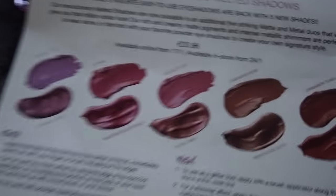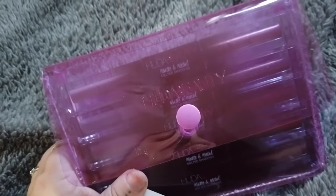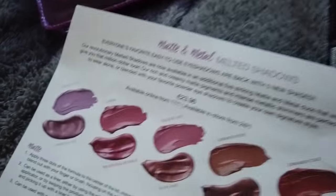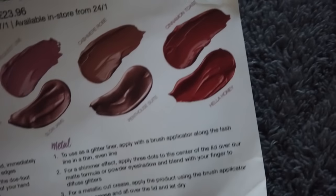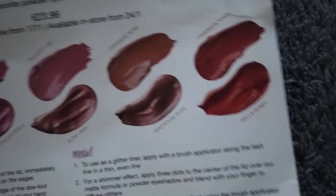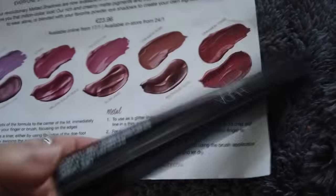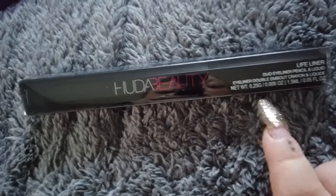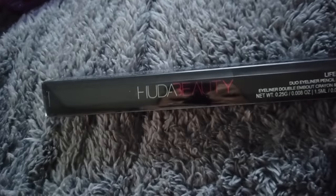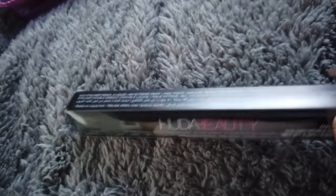So cute. And this bum bag is adorable. Look how gorgeous. Yeah, excited to try these. I'll definitely be trying the brownie one and more of the ready one. I think that one, cinnamon toast, is so beautiful. And I literally couldn't be happier that I have the eyeliner, so perfect when I go to London because I love using liquid liner and pencils. So yep, I'm very happy. I'm going to put that in my drawer right now.